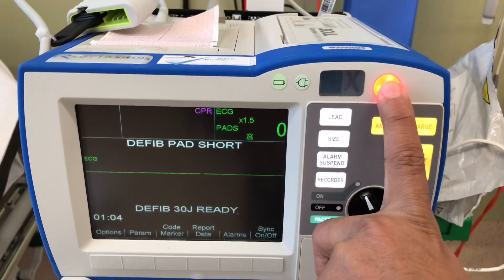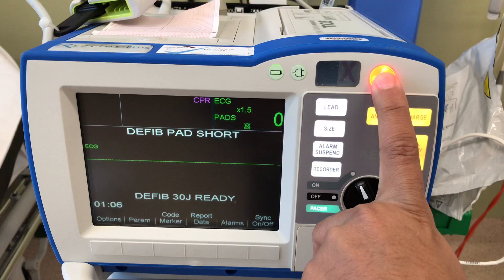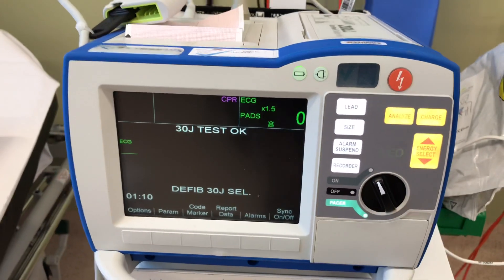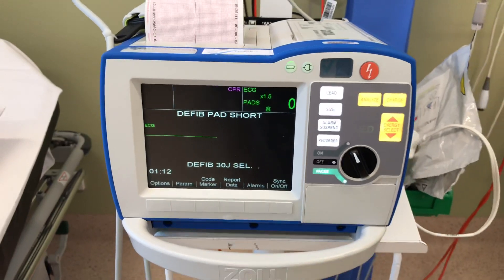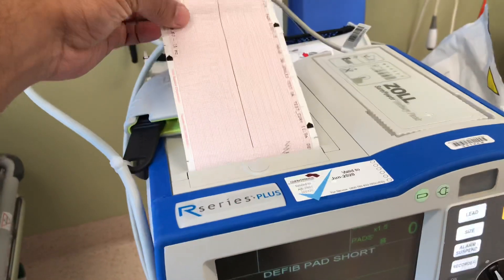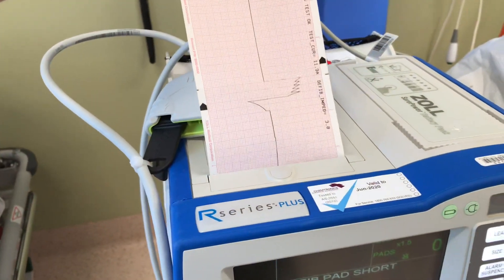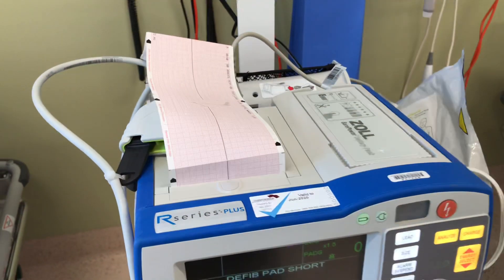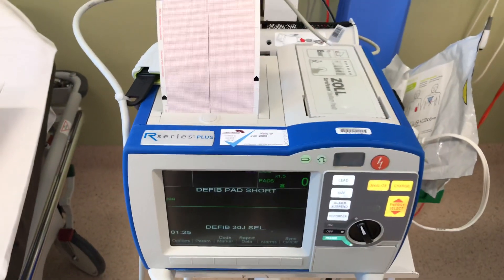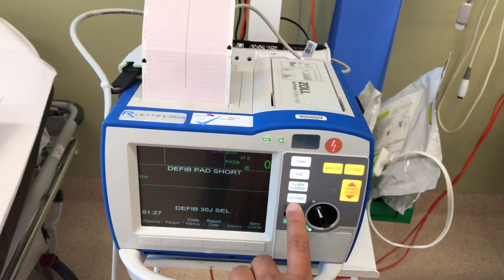You can see that the X has been turning to a green tick after I pressed the shock. So it's been tested successfully. There will be a record that the test has been done with the shock. It will stop by itself, or we have to click record to stop it — but it has actually stopped by itself.